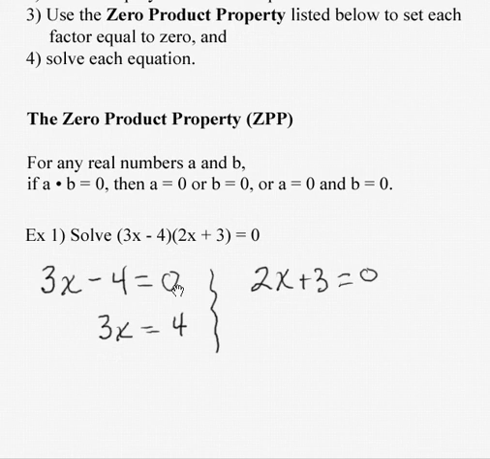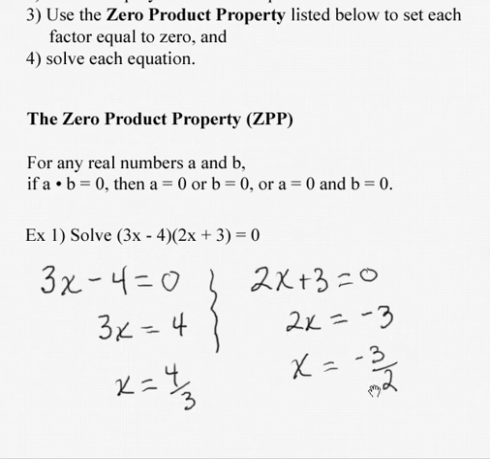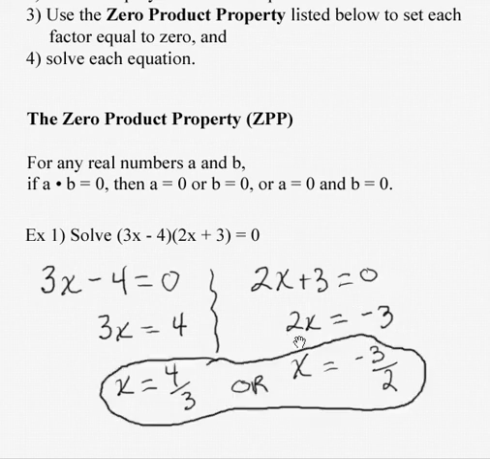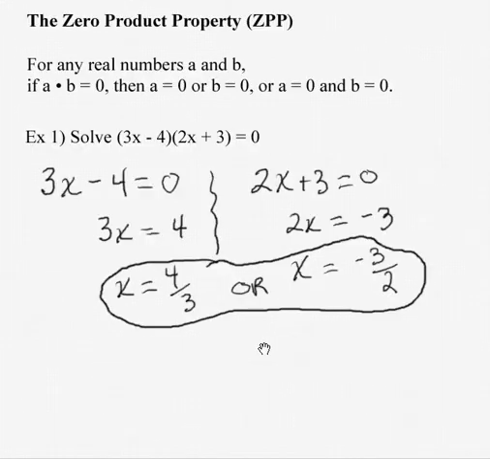On the left, we're going to add four to both sides, then divide both sides by three. On the right, we're going to subtract three from both sides, divide both sides by two. And it's an or statement. So x is either equal to four-thirds, which yes, you can call that one and a third, or x is equal to negative three-halves, which you can call that negative one and a half. We've practiced the zero product property portion of it.